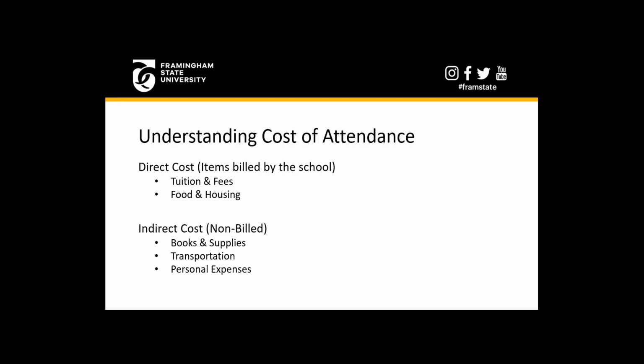And then there are personal expenses, which are just your miscellaneous expenses such as your toiletries, clothing, takeout, things like that. Okay, so you're not going to get a bill for these items, but they are things that you do have to take into consideration in that total cost of attendance.